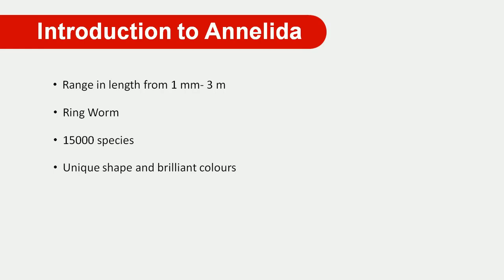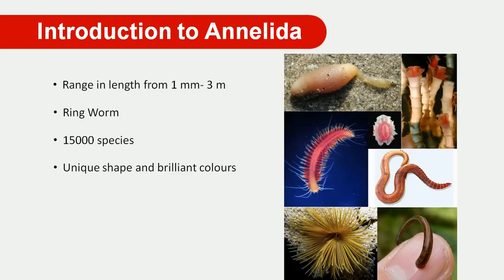These animals have a unique shape and color variation. Brilliant color variation is observed in the Annelida worms, and you can know that the Annelida have some different character features, where hemoglobin content is found, and ultimately their color pigmentation is developed in these organisms. You can look at the picture.